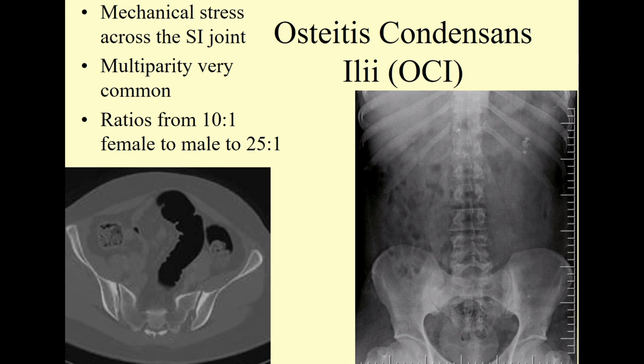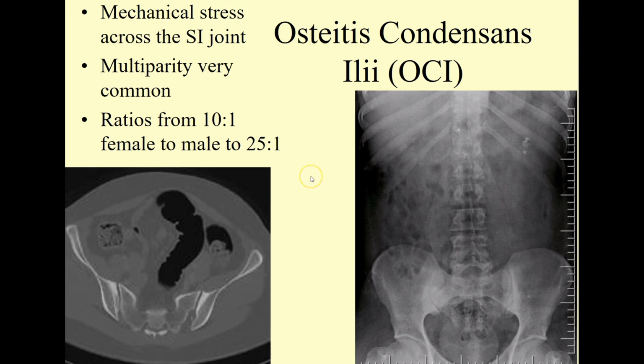We think that the hormone changes that result in the third trimester of pregnancy persist for a period of time in a postpartum setting. Often we'll see these women have 2, 3, 4 children in a rather compact age group. So the thinking is their hormone levels, particularly relaxin and elastase, never really get back down to baseline again. So they have this kind of persistent ligamentous laxity. I've seen ratios of men to women from as few as 10 to 1 to as many as 25 to 1. And I tell you, I have a really hard time identifying what causes this in a man. I've only seen one case of osteitis condensans ilii in a male patient in over 30 years.